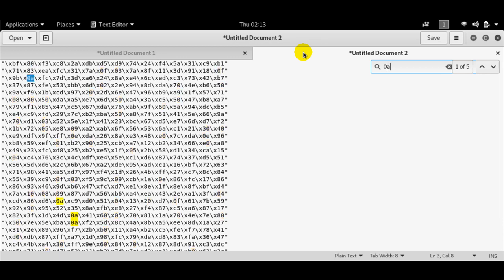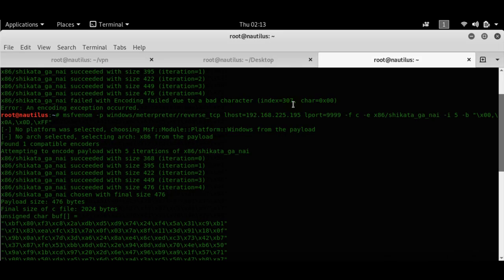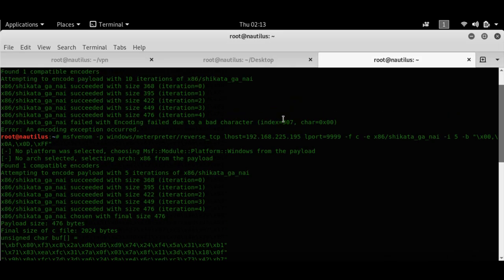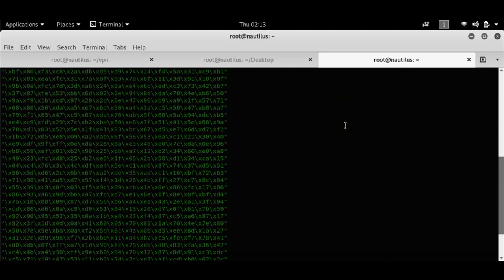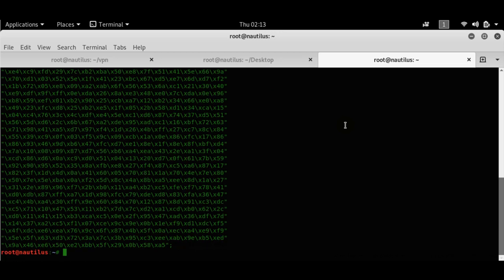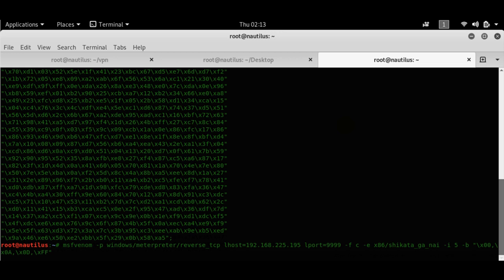Now if you see here, the initial one failed at the 00 bad character, so it tried to remove 00 and it failed. So you might have to try this once again. So what I'll do here is I will remove the iteration altogether, and I'll see if it's successful or not.